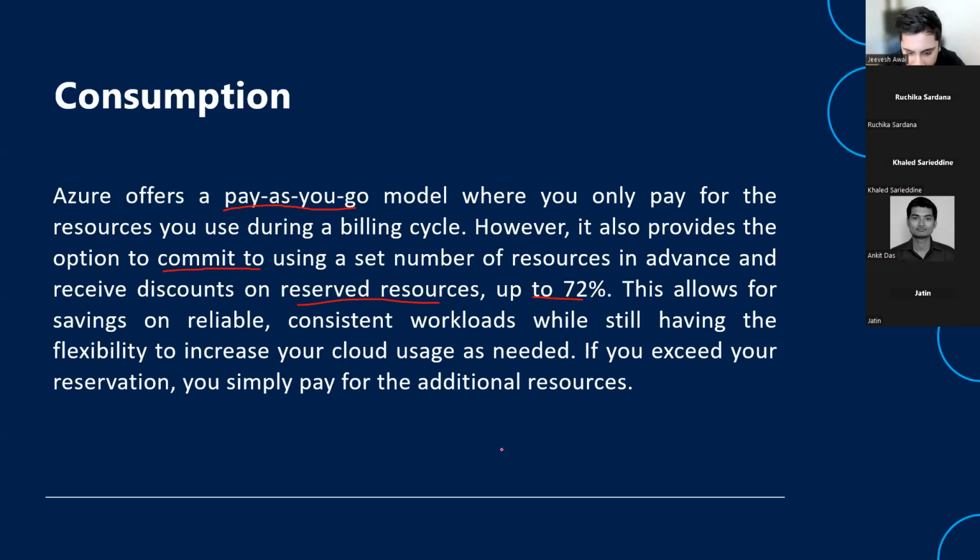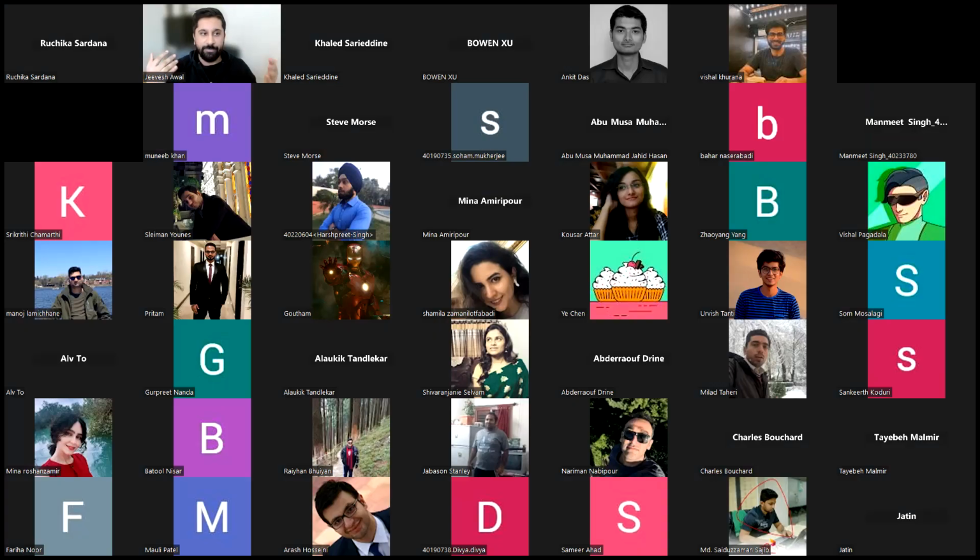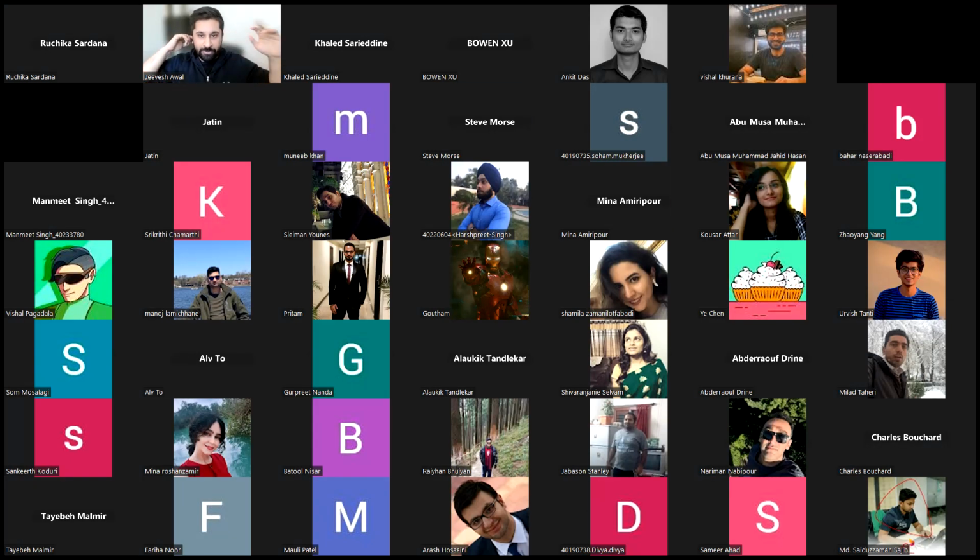Understand. Let me stop sharing my screen. Let me get all your attention to me. If, let's say from Azure's standpoint, tomorrow Vishal comes in and says, I want a 100 CPU machine running 100 GB of RAM. I am not sure how long I'm going to use it, but I want it for now. So Azure needs to be prepared for offering that request, right? So they're unprepared. That's why they'll say, okay, we'll give this to you. This is what it's going to cost you.